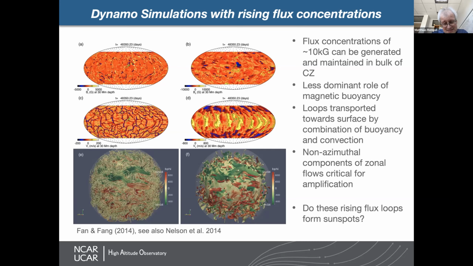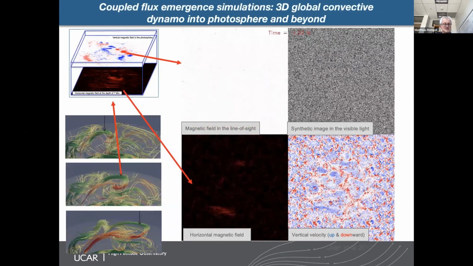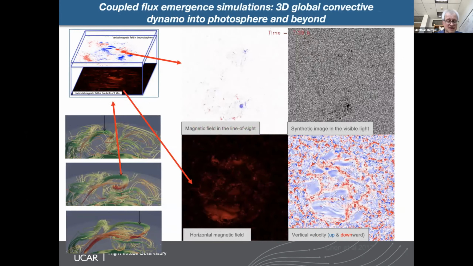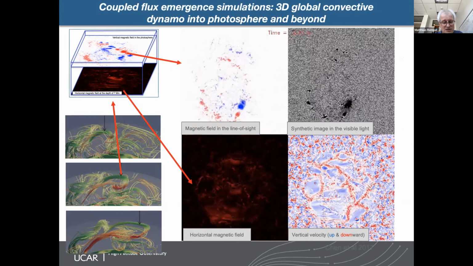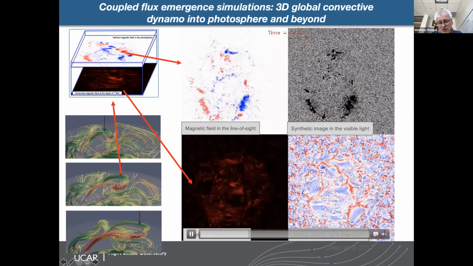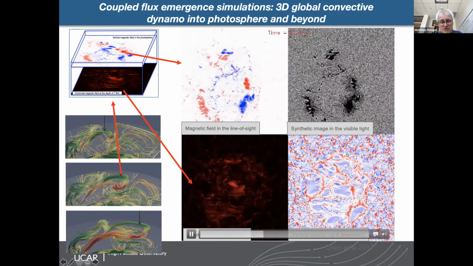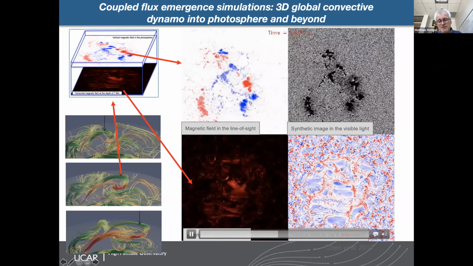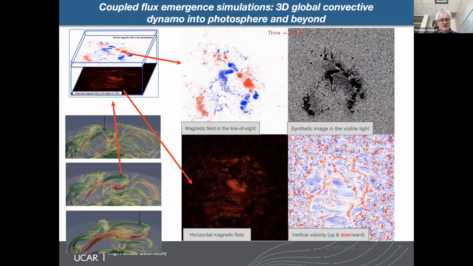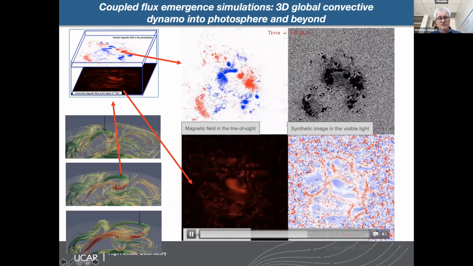What we decided to do in this study is that we artificially rescaled this pattern and decreased it by a factor of 4, so that we have a computationally cheaper simulation which was easier to handle. But I just want to point this out, it's not a 100% consistent coupling experiment in that sense. So this is work which was done by Feng Chen at HAO several years ago. He took the magnetic field and flow pattern, imposed it at the bottom boundary of the MURaM code, and it led to the formation of a complex active region with umbra field strengths on the order of 3-4 kilogauss.